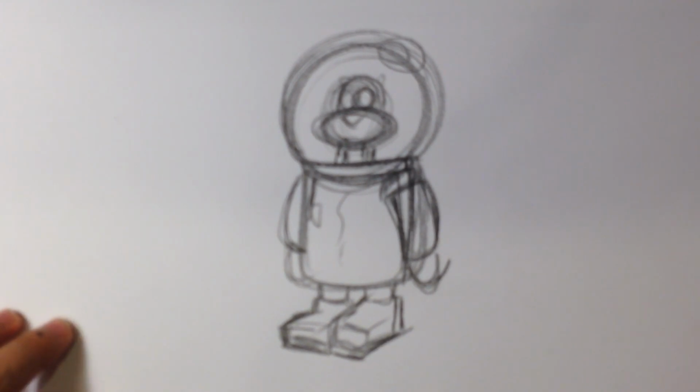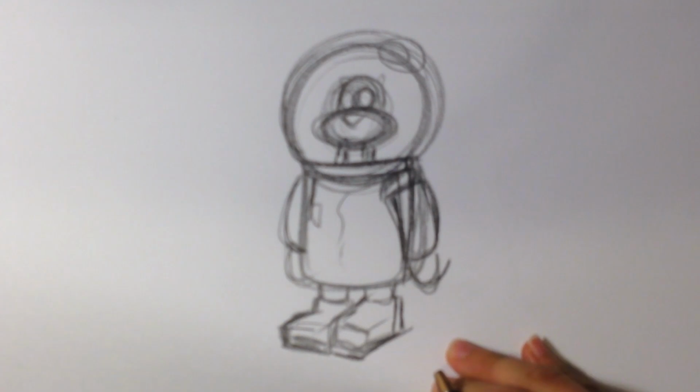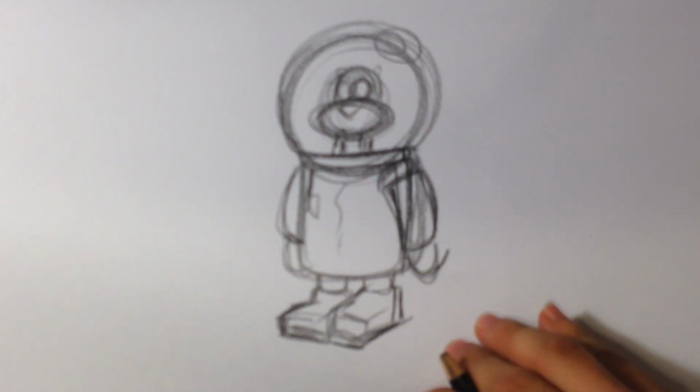So what I'm going to do, see, this is just the general proportion, right? I do it dark for you guys to see, but I also do it dark so that I can just grab a piece of paper, put it right over it, and now I can see a faint image. You can kind of see a faded image there, and I can go into it with the marker next. Okay, so let's get into it.